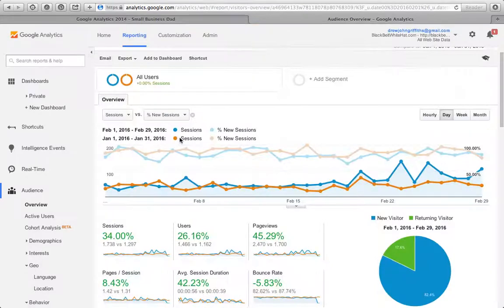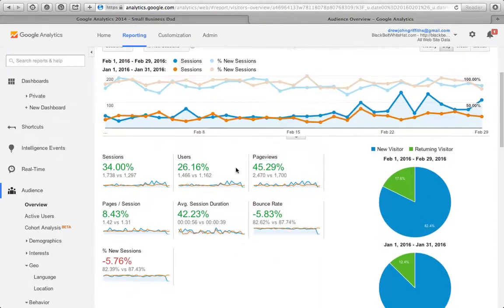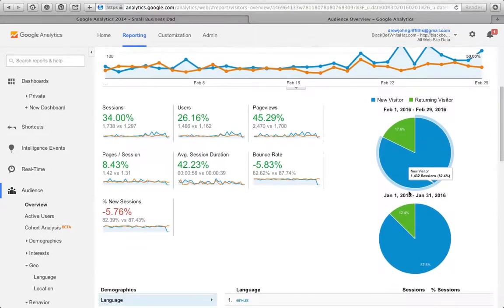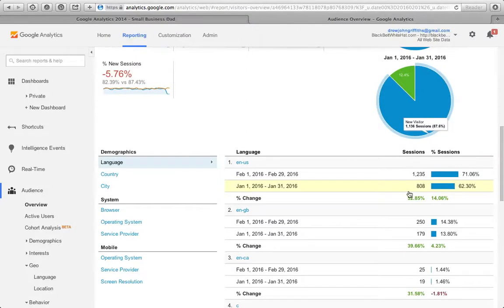So chuck in percentage of new sessions. I guess chuck that on there as well. Okay, so that's the overview. Got sessions, pages per session, etc, etc. Okay, page views, how many pages are viewed, new versus returning customers. So you want a relatively high percentage of returning customers if you can, sorry, returning visitors if you can, just so people are coming back to your site because they know it's a good source of information or a good site to buy from or whatever.